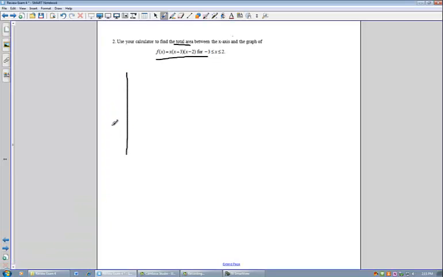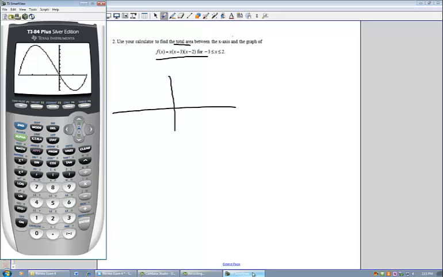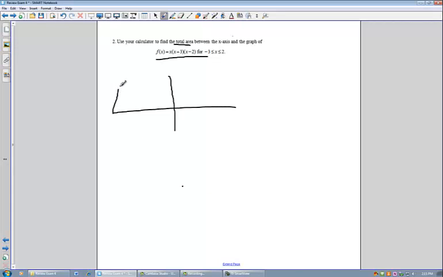All right, so I can copy that down. So it looks something like this. Big, passing through 0, 0. Then small, like this. And this is negative 3. This is positive 2. And if you want to find this area in black, so A, it's going to equal, well, you're going to have to split it into two areas, A1 and A2. So it's going to be equal to A1 plus A2.